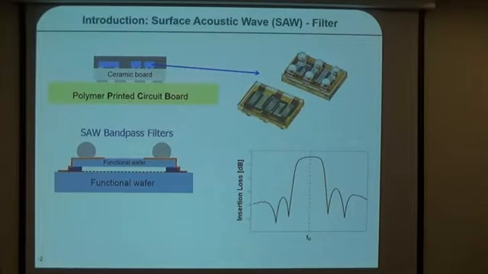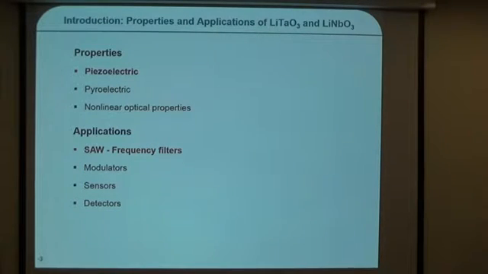And due to the high-frequency data transfer, what should work, there are only few materials left, and two of them are lithium tantalate and lithium niobate single crystals. Here are some further properties. So the most important properties of these materials are the piezoelectricity, but there are also further interesting properties making them interesting for applications as modulators, sensors, or detectors.